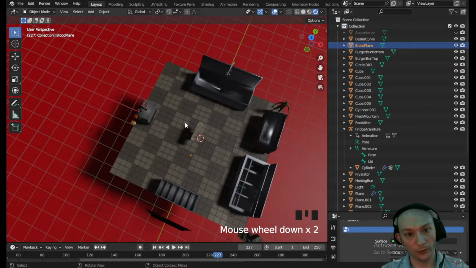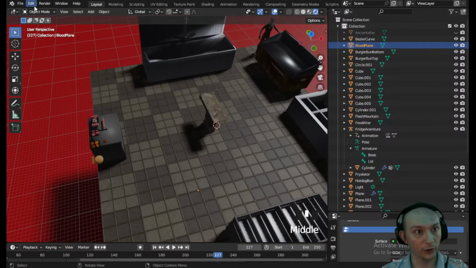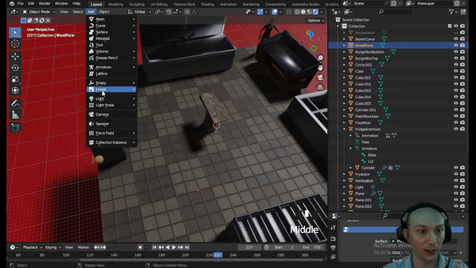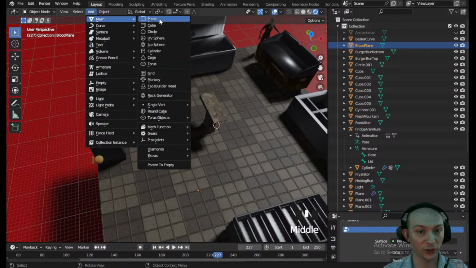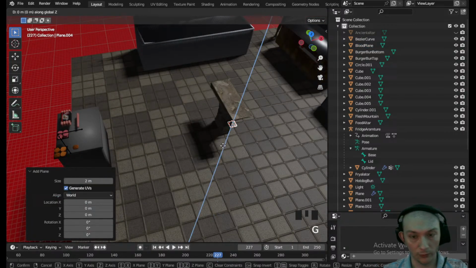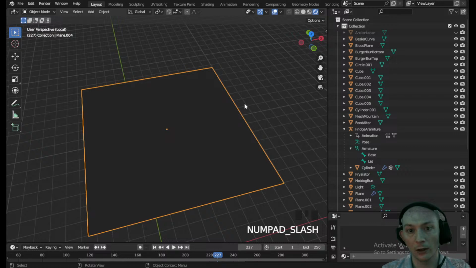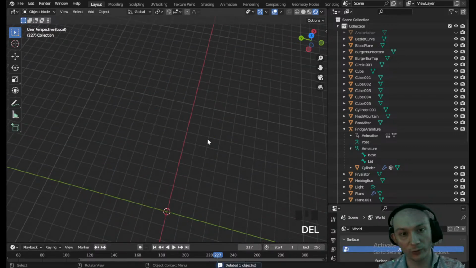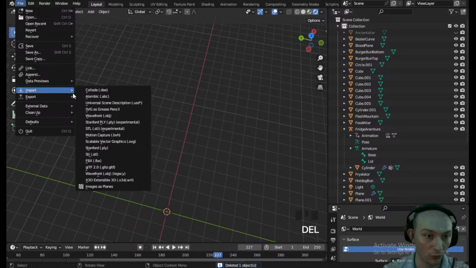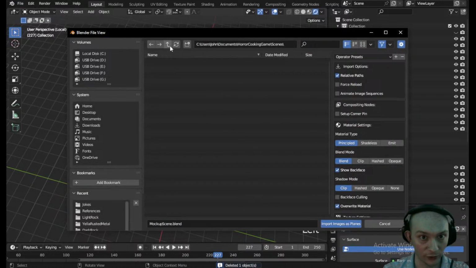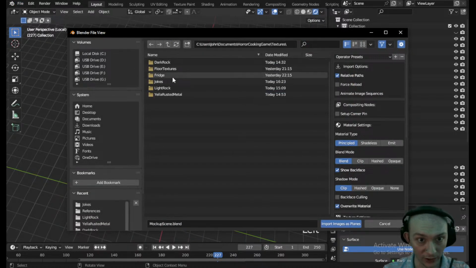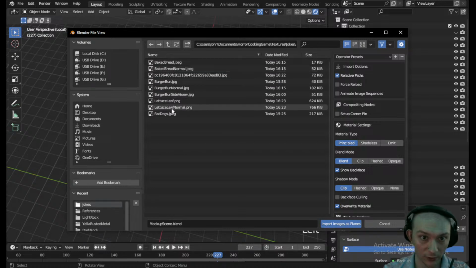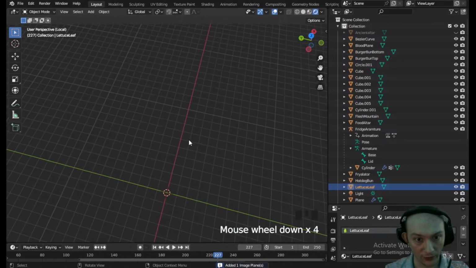Nice. So then we're back in here, and what I'm going to do is actually add a mesh, a plane. We'll bring it up. We'll single it out. Then you know what I can actually do, which would be a lot easier? I'll go File, Import, Image as Planes, and we'll just grab the image of the leaf. So where is it? Jokes, lettuce leaf. Yeah, we bring that in.